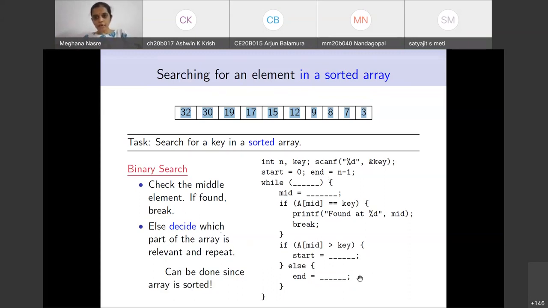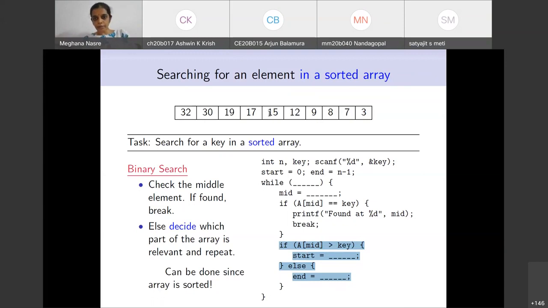Okay, so since that has come up, let us check the third and fourth fill up first. So let's take the answers for the third and fourth fill up. I am looking at your answers. So first of all, is there any confusion about whether we should change the start or the end? Is there something wrong about that? Does everybody agree that if a mid is greater than the key, then this array is sorted in decreasing order? We'll assume that there are distinct elements. So it is sorted in decreasing order.